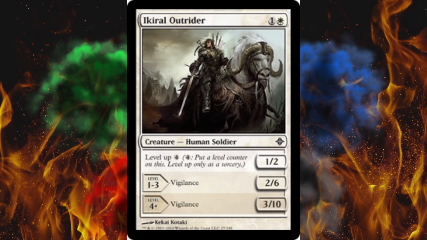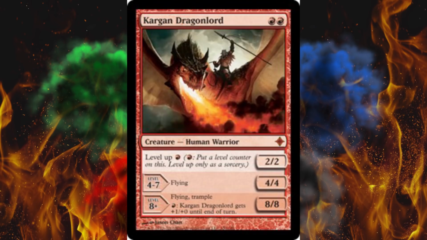So let's jump to a mythic next. We've got Kargon Dragonlord. This card is crazy. So it comes out for 2, and you can level up for 1 single red, but it does have to be red, not any color. He starts out as a 2/2 for 2, Human Warrior, okay. And then he doesn't really change until you get into level 4, so okay, but it's 4 mana.